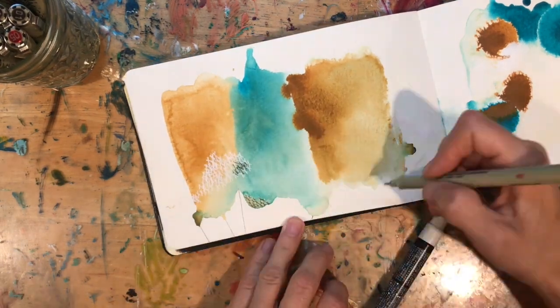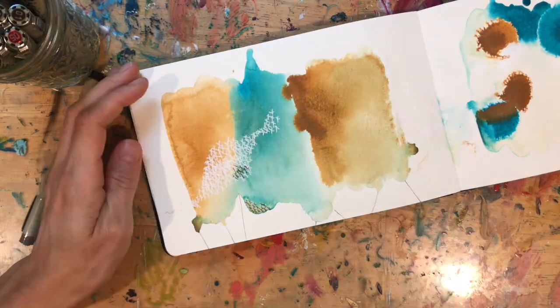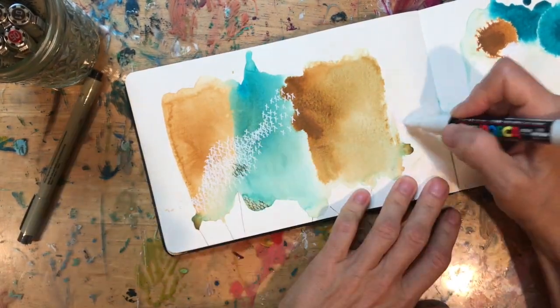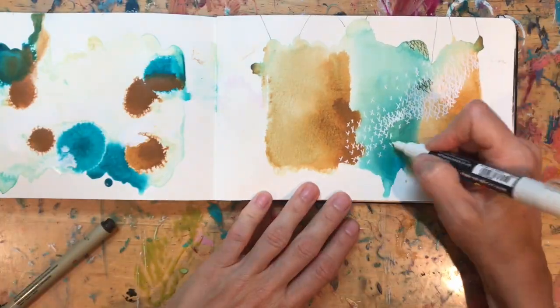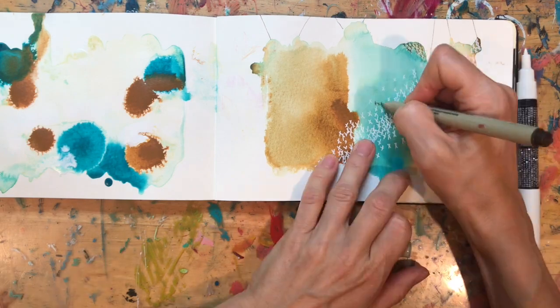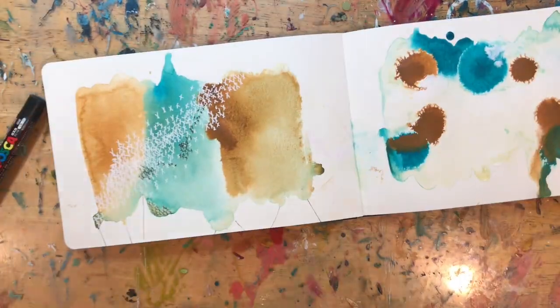Today I'm going to be showing you a sped up version of an intuitive art journaling process using high flow acrylics. The high flows are already down, and now I'm just, when it's dry, going back to work into it with layers of pen work and paint. It's a 2-page spread, but both pages are a little bit different in their flavor. I've sort of decided to start on the left.